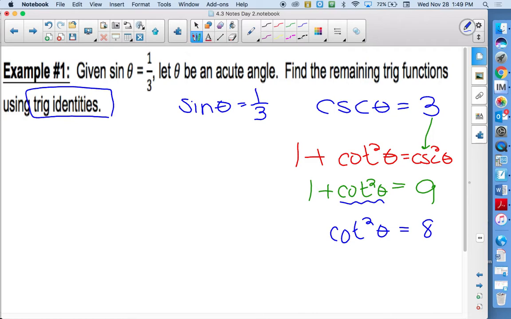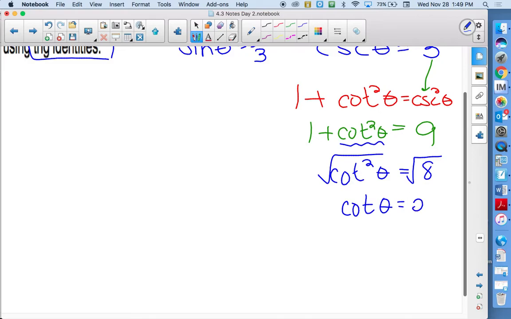How do you think you'd get just cotangent if it's cotangent squared, Brandon? You take the square root. Yeah, just like if it was x squared, we'd take the square root. So now we just have cotangent, and Brandon, the square root of 8 reduces to? 2 times the square root of 2. Awesome, Brandon. So now we have cotangent, by using the cosecant instead of a triangle. The triangle is probably way easier. I know you're saying, yeah, way easier. But this really is the algebra behind the problem, instead of thinking of it with a triangle.